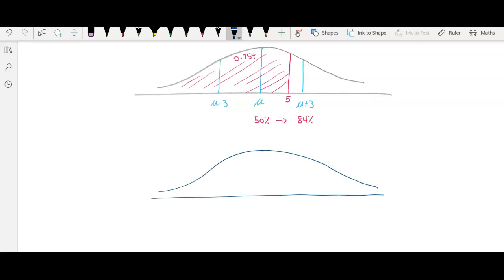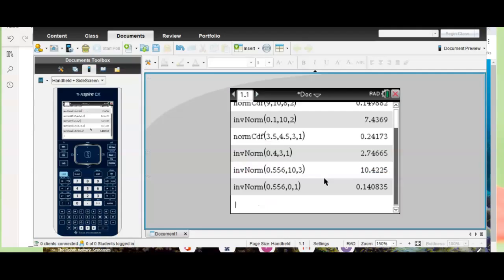So what I'm doing here is I'm going to rewrite with 0 and 1 as my mean and standard deviation, and I'm going to work out where at 0.754, exactly the same spot, that area there, 0.754, that's my area and it's a standardized version, then what is that value there? I can find this out through my inverse normal. I've got my area, I've got my standard deviation, and I've got my mean. So I can use that now to find out what my boundary value here is that corresponds to my 5 in this distribution. So I go in and I find it out.